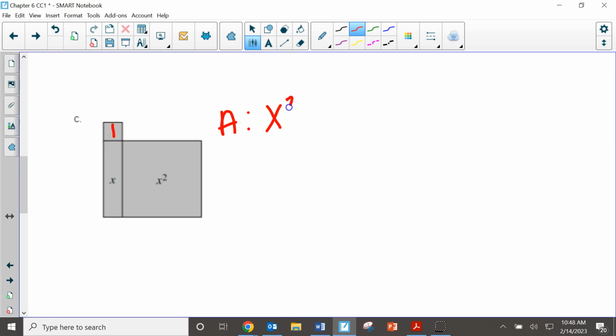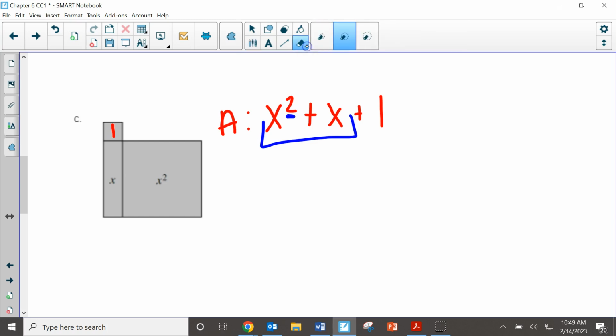So I have x squared plus x plus 1. And I can't combine any of these, okay? These look like they can be combined, but they cannot. One of these x's is squared and one of these are not. So that's what makes them different, okay? This one has this attached and this one doesn't have anything, okay? So those are 2 different types of numbers, so they cannot be combined. So this stays as just x squared plus x plus 1. Again, if they gave us a value, we could plug it into each x, but they didn't.